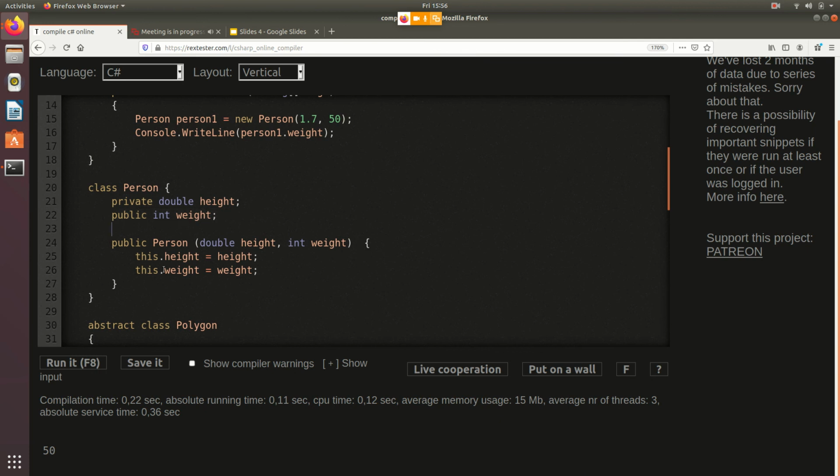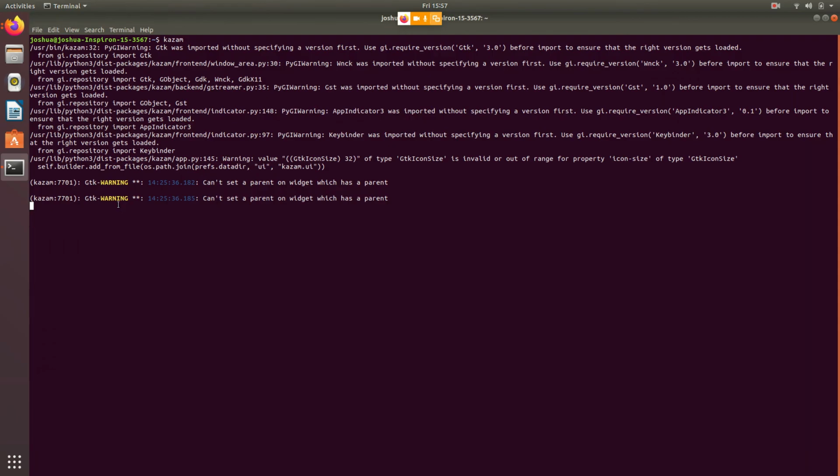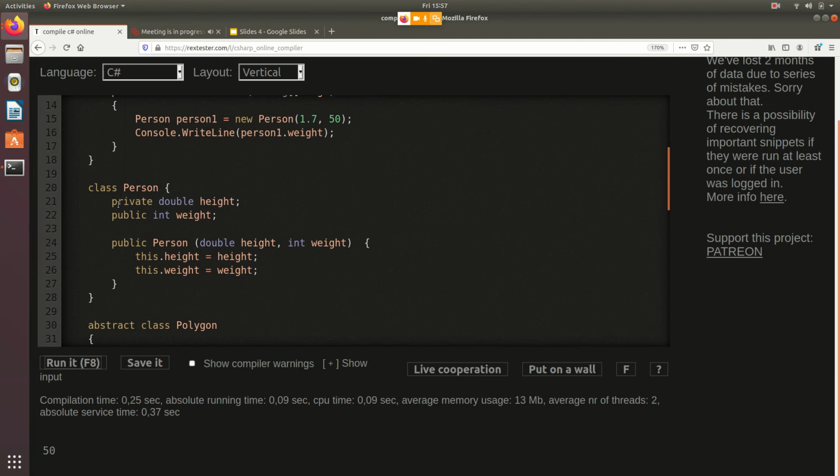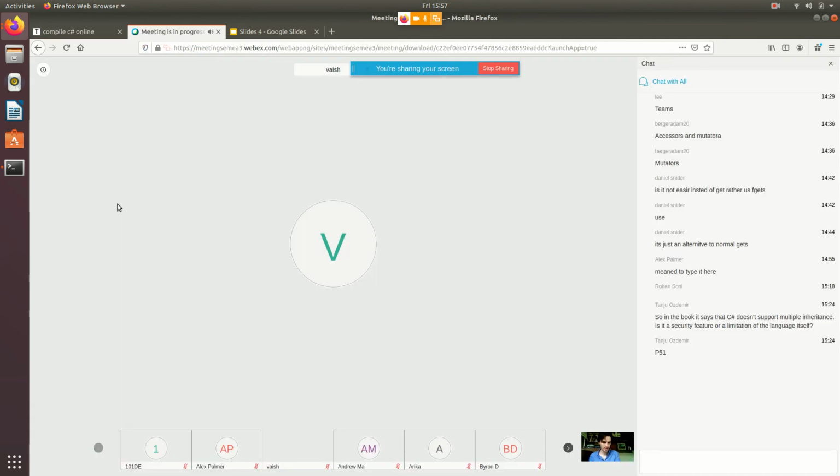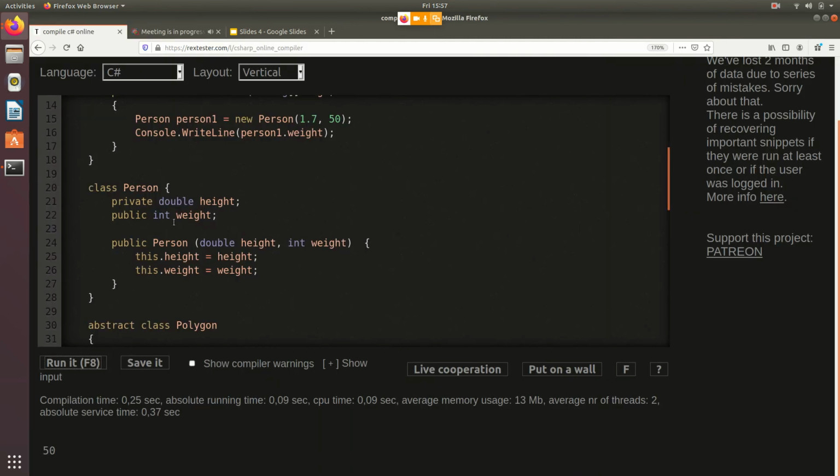Otherwise, it will cause confusion, and it'll say weight is 0, even though I set weight to 50. But if I say this.weight, it knows which weight I'm referring to. A bit strange, but there you go. It's not difficult to understand, it's just weird.